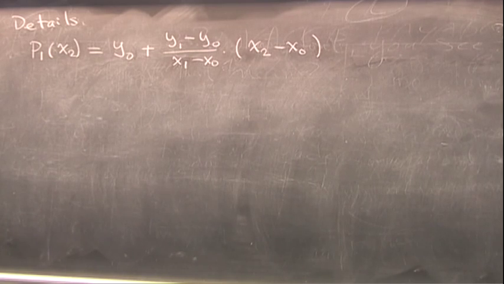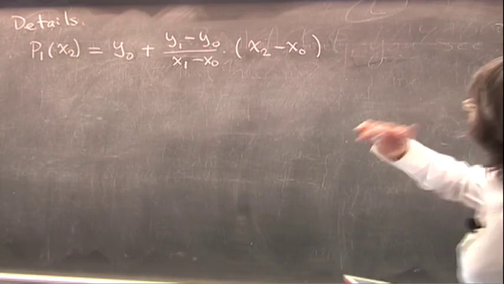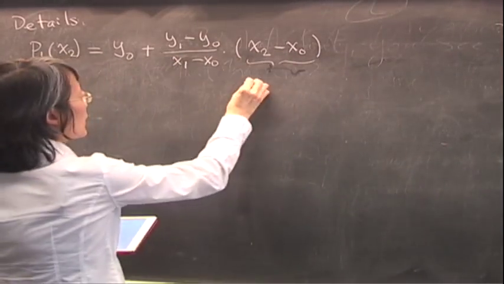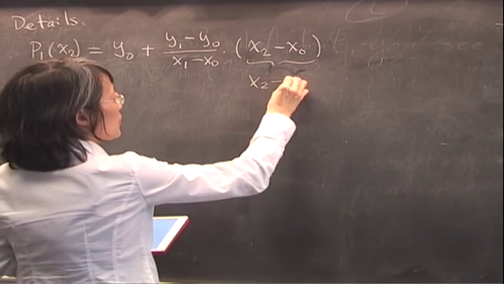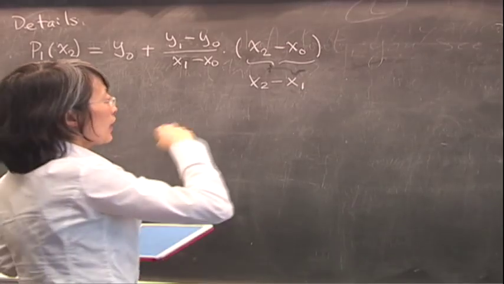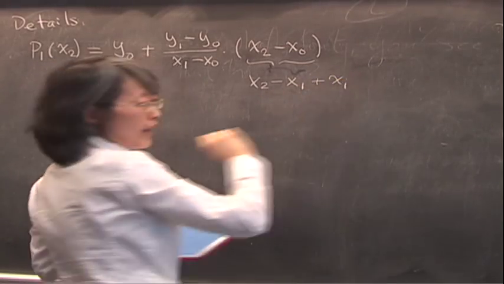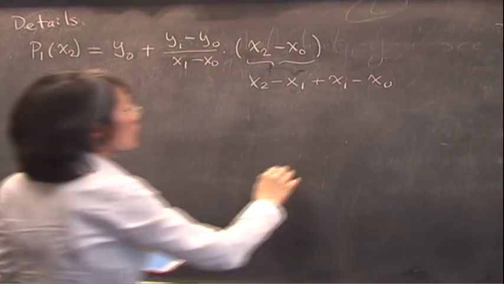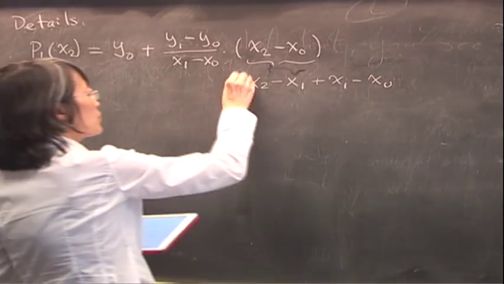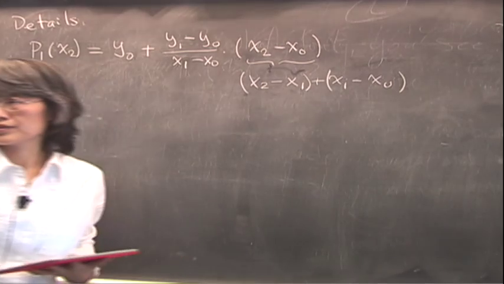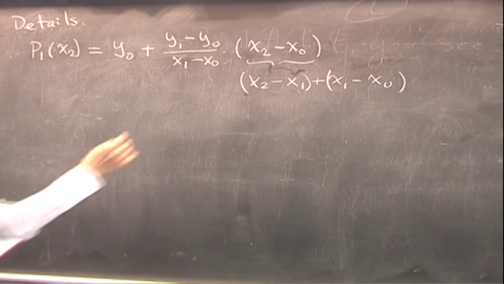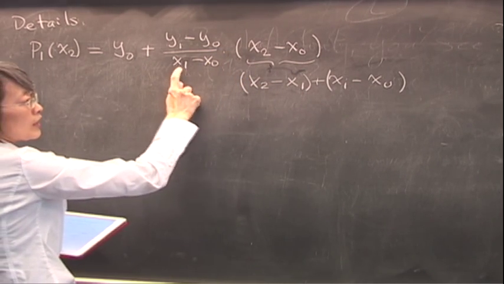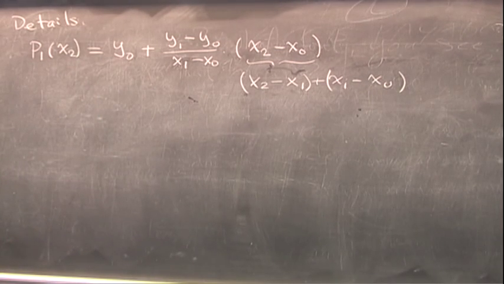Yeah. Okay. Okay, so now I play a little trick. This term here, I'm going to write it as following. I take x2, I subtract x1 from it, and after I subtract x1, I give it back. So I didn't do anything, right? Okay, so I continue. So do we agree this equals that? So I group the first two and the last two. Okay. So the point of doing this is that once I distribute this, the multiplication, then the denominator here would cancel the denominator there, or the numerator, sorry.